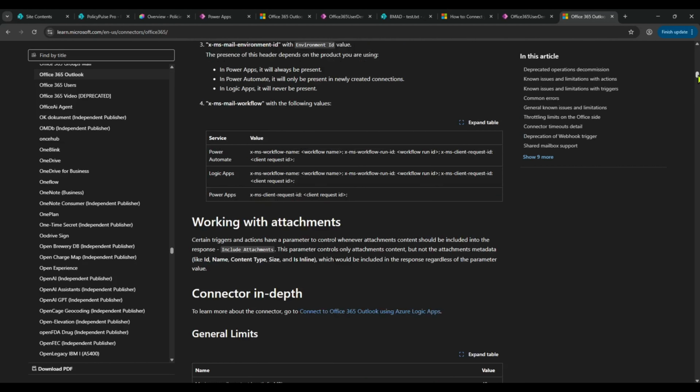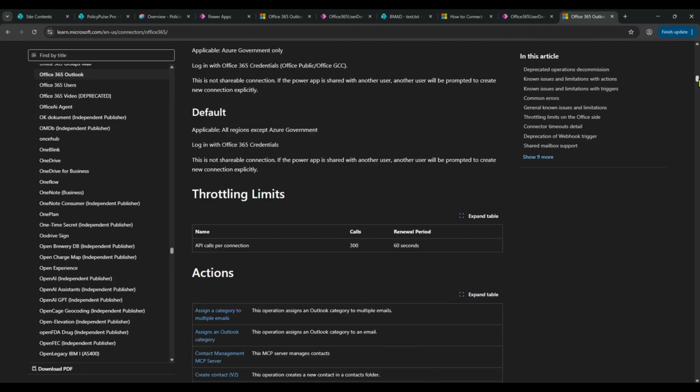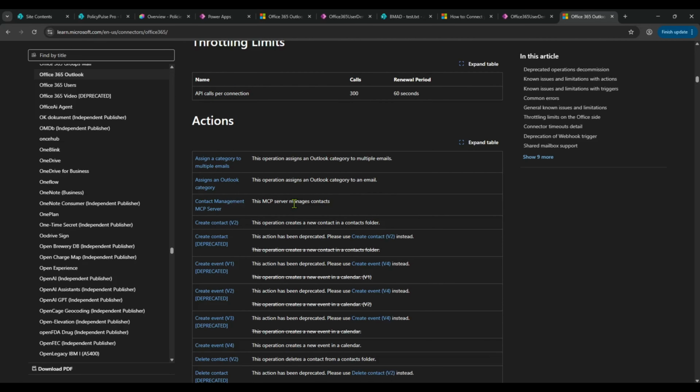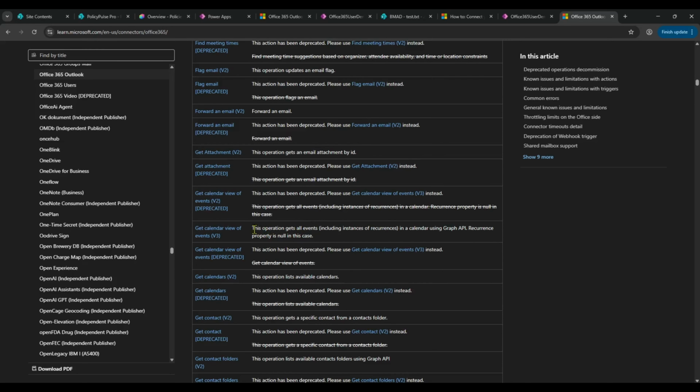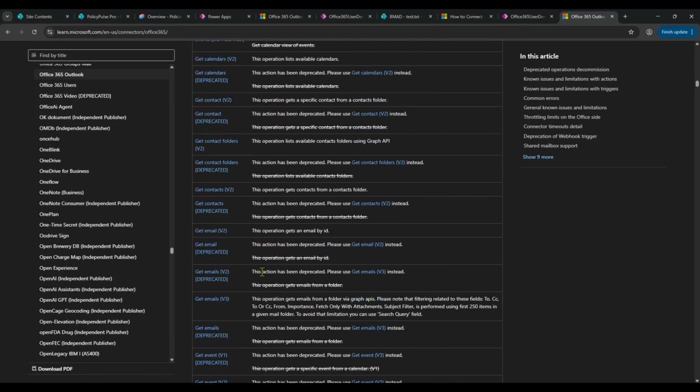So if you come down here, okay, these are all the method actions which are available which we can use, each of which is nothing but an individual endpoint, right? Today we particularly saw calendar view version 3, and also we showed get emails version 3, right?